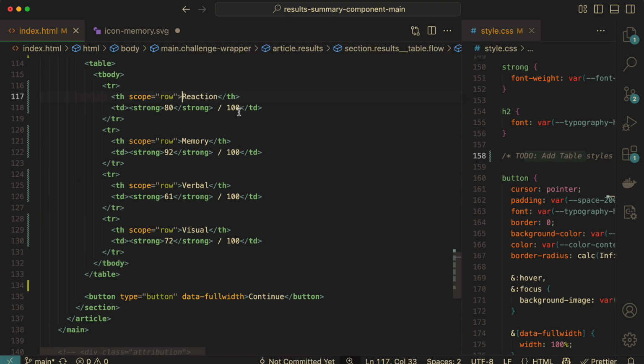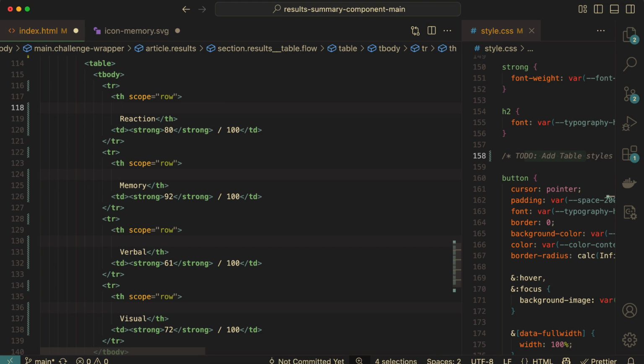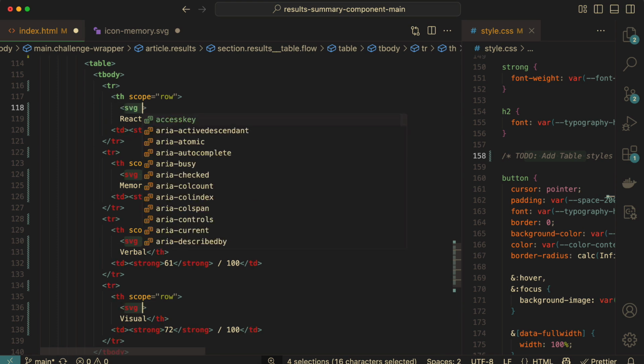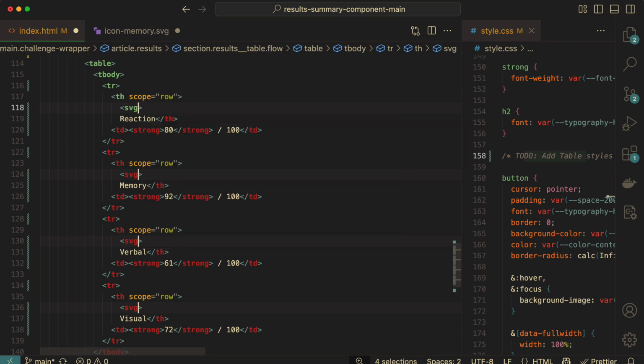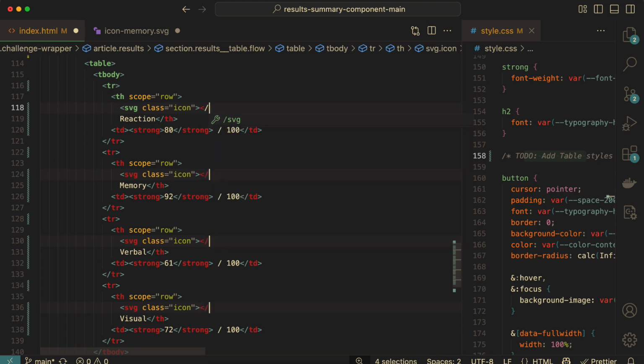And right here in the row, actually grabbing all of them, we can do a little magic here. Hit enter a couple times, and now we are going to type SVG. So SVG, we tab that. Apparently it doesn't want to complete when I'm using multiple cursors, so we will just go and wrap that. And this is going to be, what do I need here? Oh, class. That's what I'm forgetting. There it is. Make sure that we are actually in the quotes. So icon and close it off.